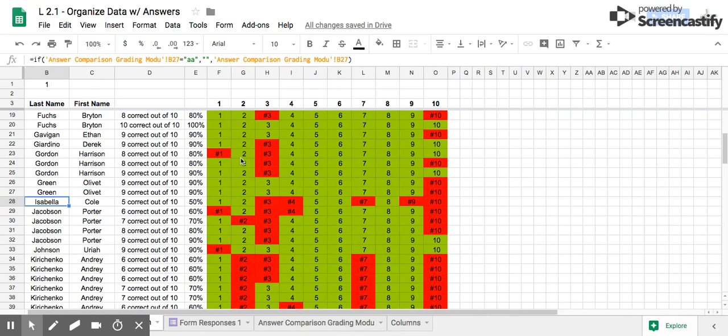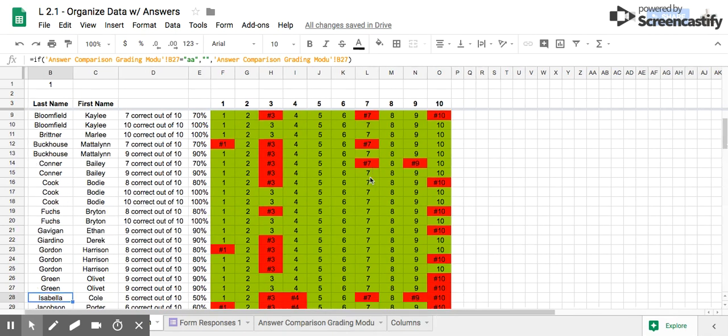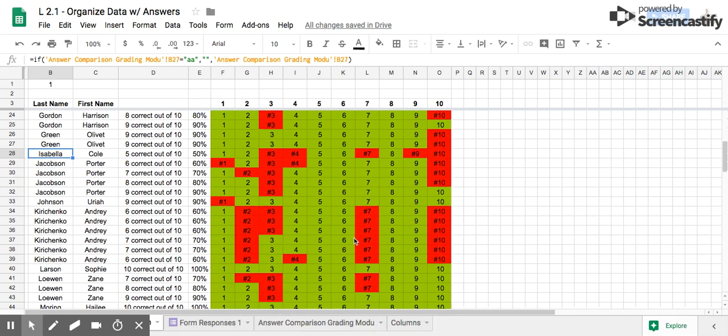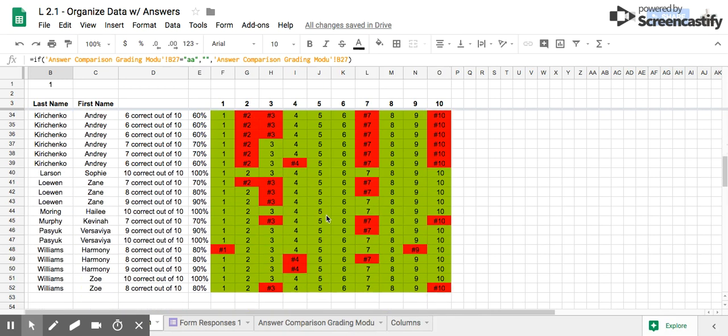as they fill out their assignments and it populates in this grading document, I also get to see a class picture and look for any problems that may prove difficult for the group as a whole. And as I scroll up through all of our responses, this question number 3 and also question number 10 are the ones that are most often missed. Question 2 was missed quite a bit, and question 7, but if we look over here, it's from my friend Andre, who missed all of those. And so he was one that I also got to sit down with quickly and give him more support. And then next week, when he turns in his assignment, we'll look for some improvement.